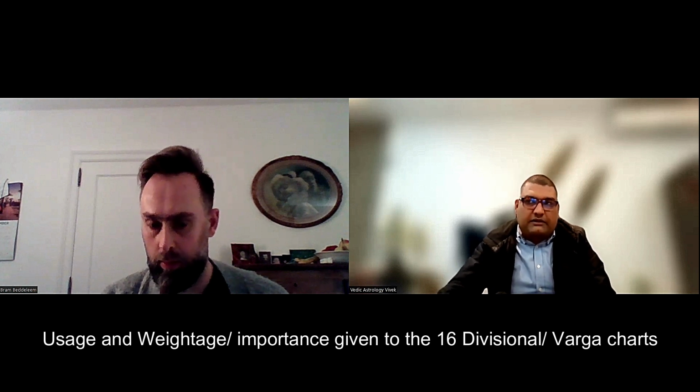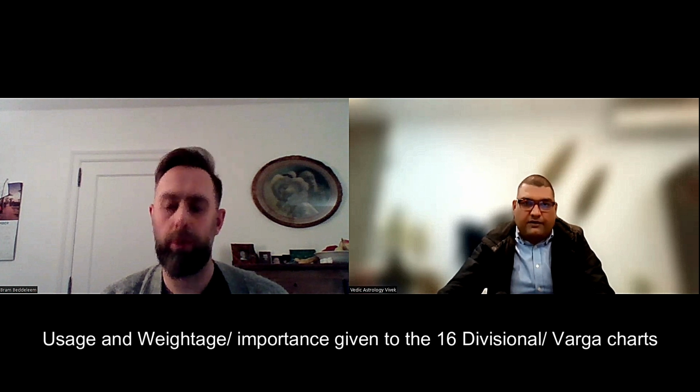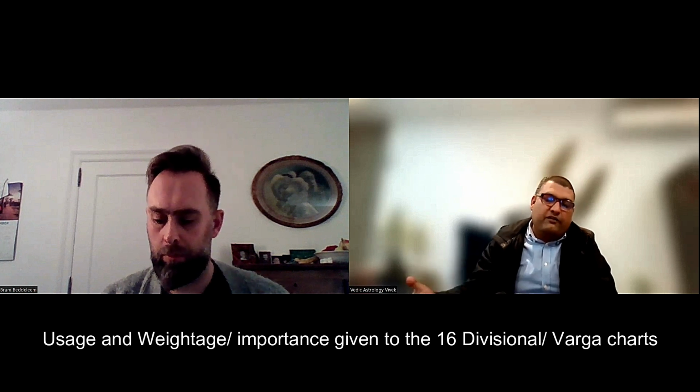You can call this the supplementary chart of the D1 chart, because you see the quality of the planets in D9. And it is to be seen always. Your reading cannot get complete without looking at the D9 chart. It is the chart for spouse and married life, and partners also. Then the D10 chart is seen for profession, honor, success, promotion or demotion, or overall status of a person. And it has been given half a point.